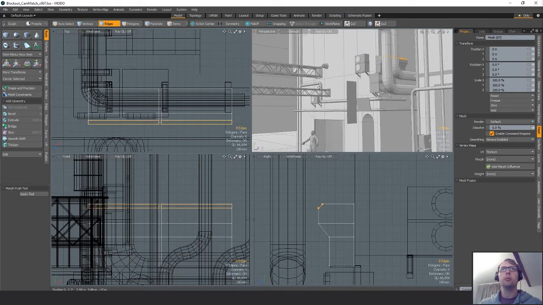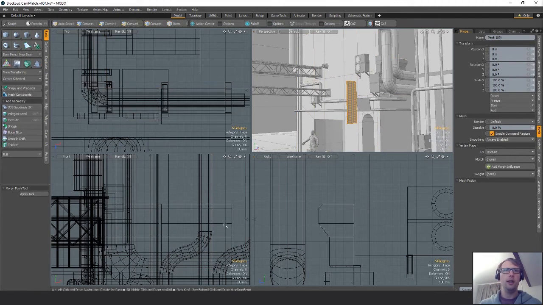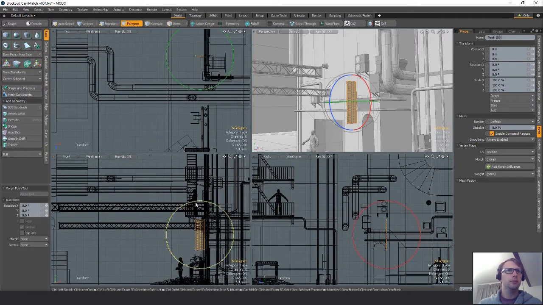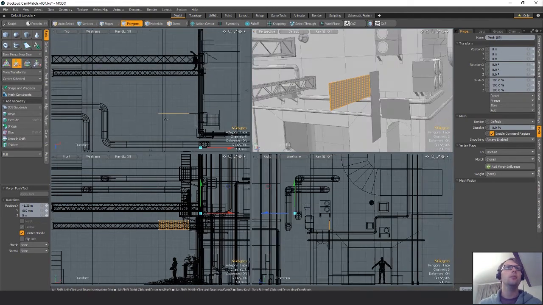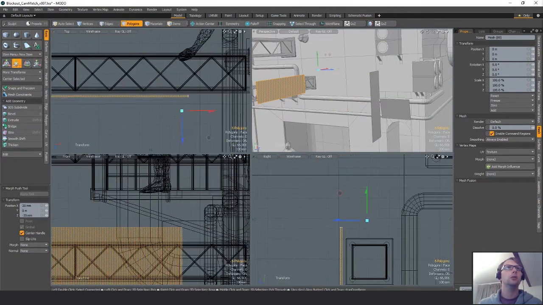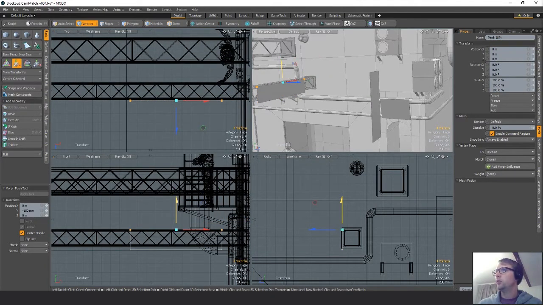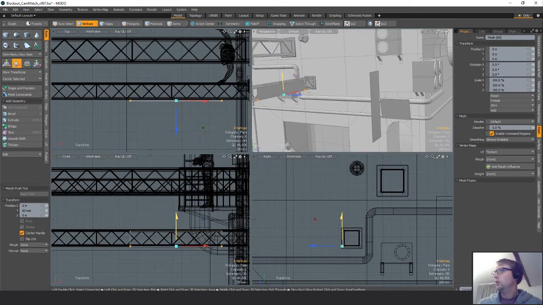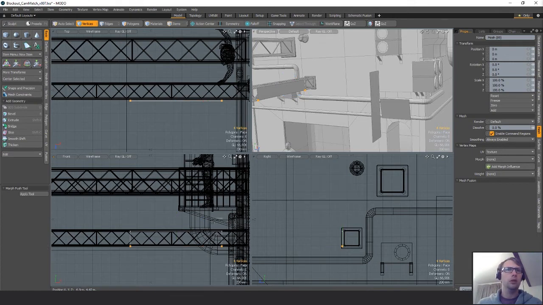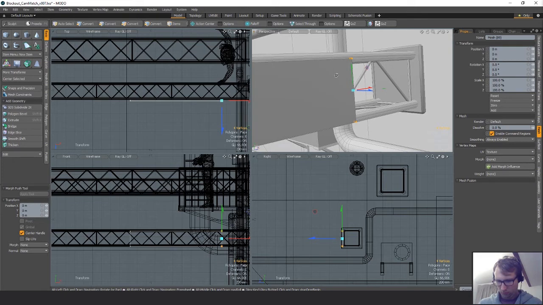Actually, I'm going to put signs on this, and then I'm going to do that air duct. So on the smaller one, it's just shy of the height of this, and it goes right to the edge.